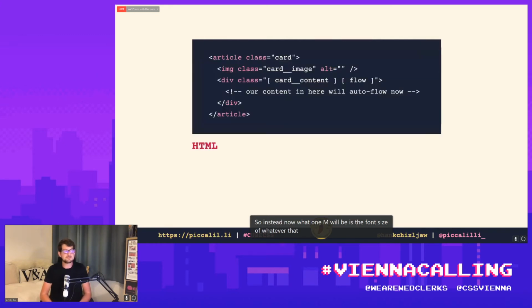So what we can do then is we'll apply it to our HTML like so. So we've got our card, and then we've got our card content element inside of it. And on there, we pop the flow utility. And that means now we can put whatever the hell we want inside that card content box. It doesn't matter. We could put headings, we could put lists, we could put another image in there, we could put buttons, whatever you want to put in there. We'd know, because we've got flow in there, and as long as the element isn't inline, of course, it'll have that consistent margin added to it. And this is the sort of flow and rhythm that I was talking about at the start of the talk.